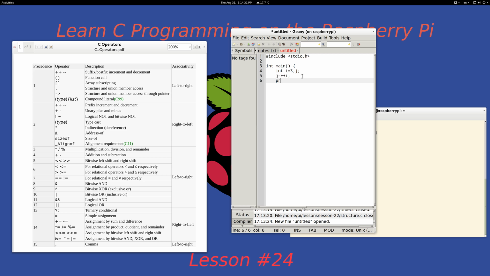And then we'll say printf("j is %d and i is %d\n", j, i); and return 0.